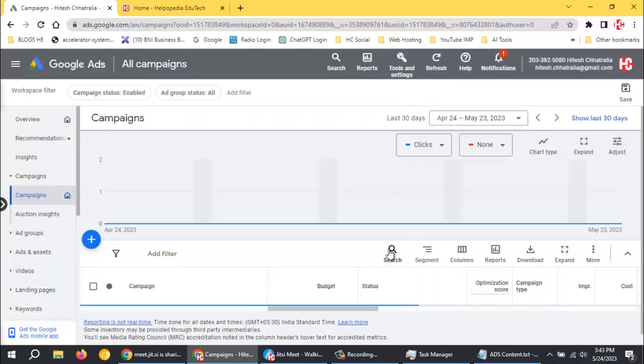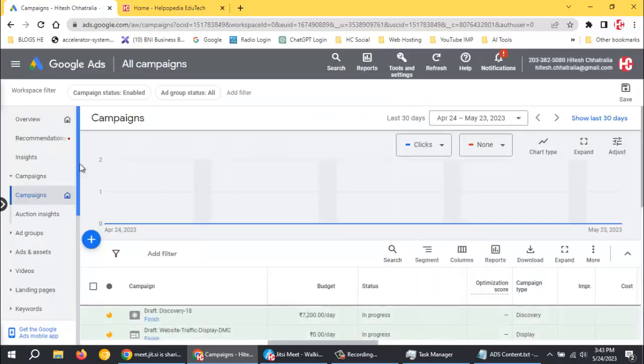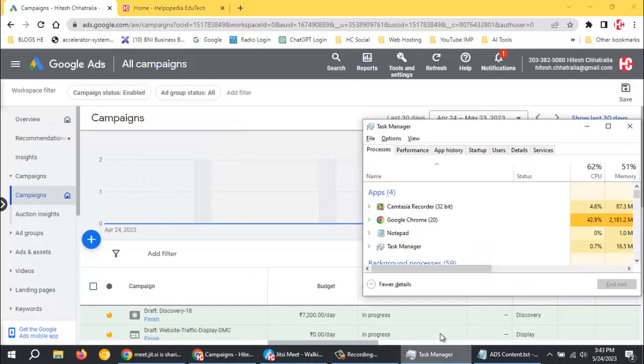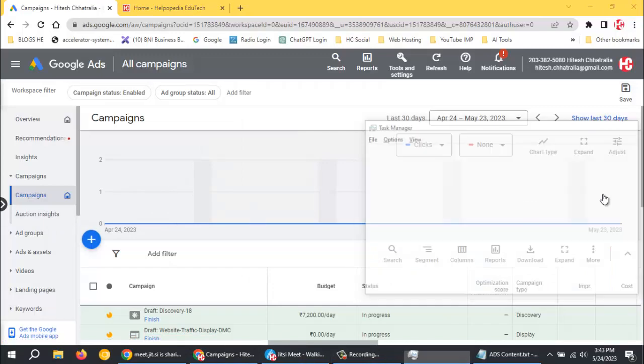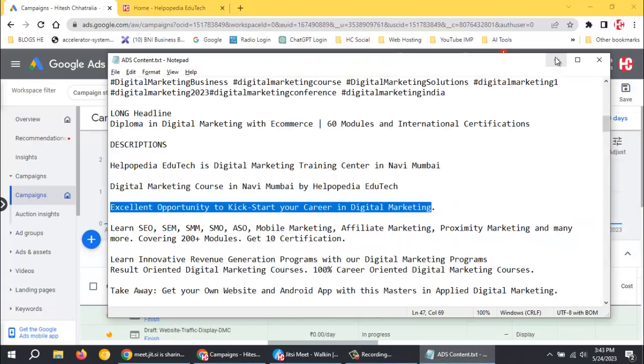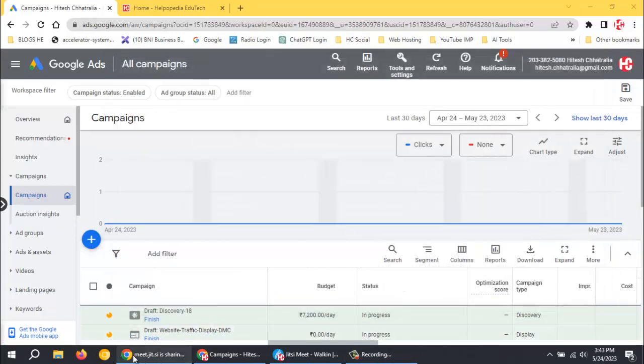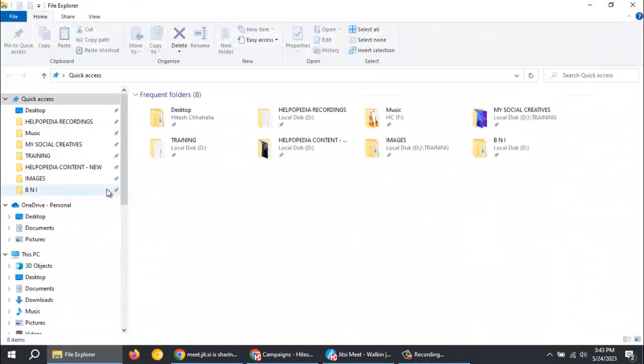So that was all about Google Ads today. So in the next session we will be starting with some new module. So let me see what new module are we starting with.